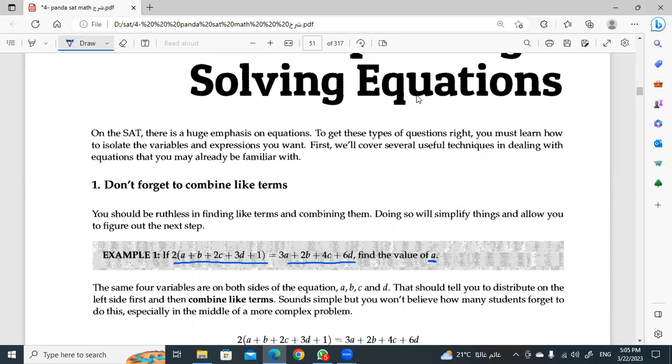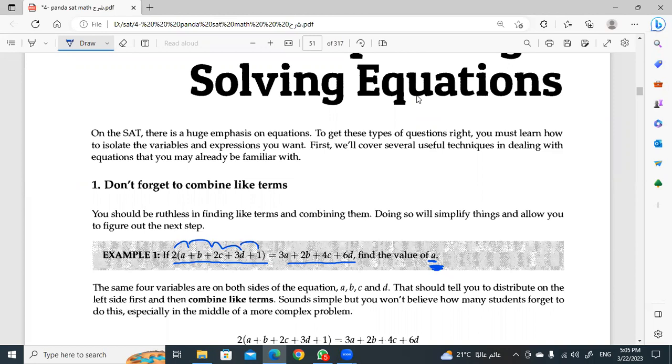So I'm targeting right now the value of a. I have a in the left-hand side and I have a in the right-hand side, okay? So I'm sure that all the variables in the left-hand side and in the right-hand side will cancel each other. So first of all, I have to distribute. My target is to find the value of a. So first of all, I will distribute this here and here and here and here and also here.